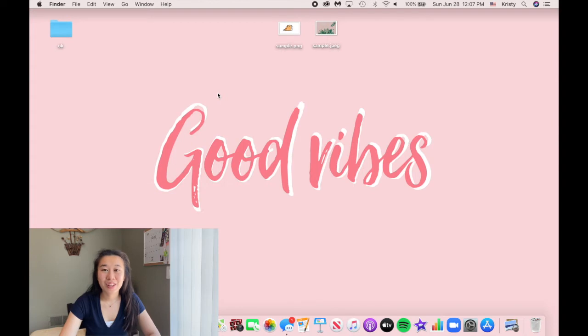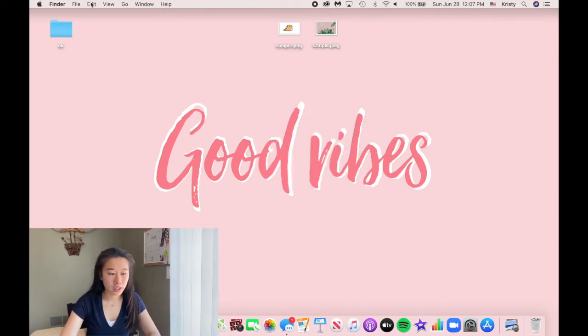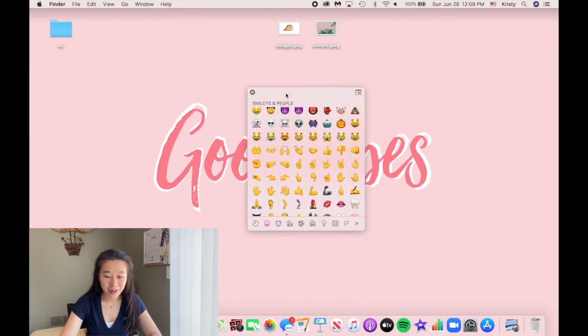Another cool thing I learned is if you want to text someone an emoji or anything like that and you don't want to go on Safari and copy and paste it, you can actually pull it up from your computer. To do this, you can either do Control-Command-Space and it'll bring up the emojis, or you can go to Edit and then Emojis and Symbols, and then it'll bring it up. I thought this is cool because sometimes when I'm looking for an emoji, I have to go search it up on Safari and then copy it and paste it over. With this, I can just simply make it appear and then just easily have access to them.